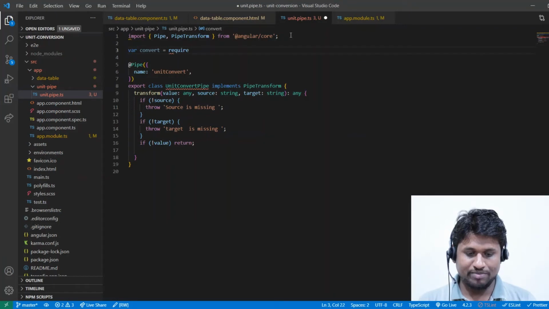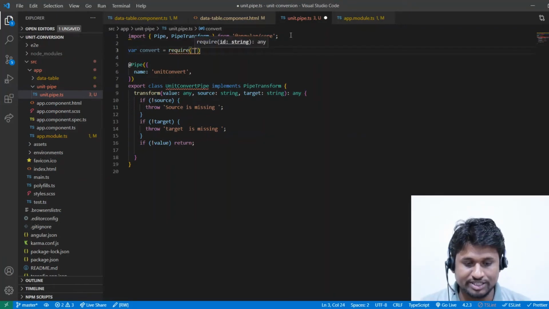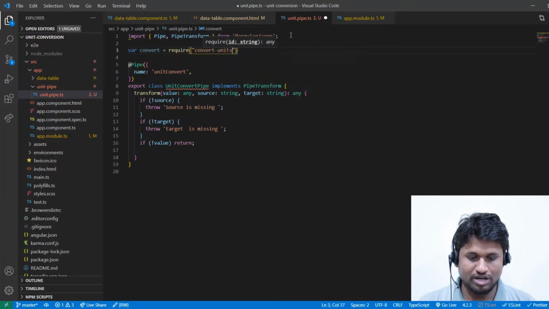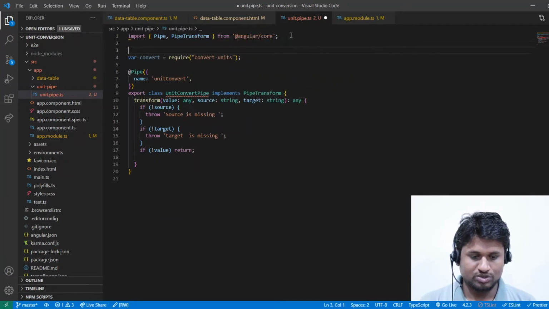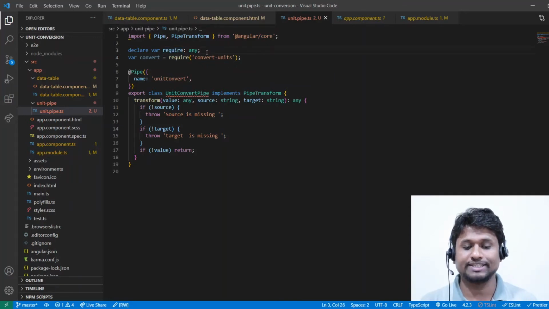Actually this library does not have a TypeScript import, so we are just requiring it. And to make it silent, that means require should not give an error, we will use declare. So we imported the convert library the older way, the require way, similar to Node, because that library doesn't support import in TypeScript.